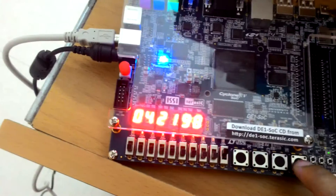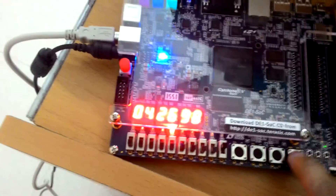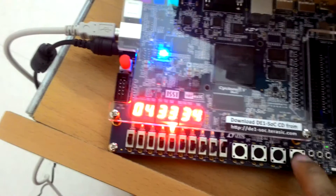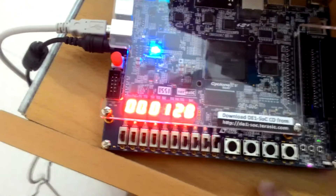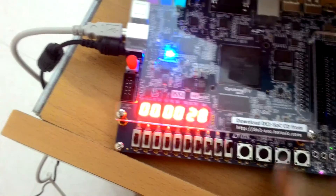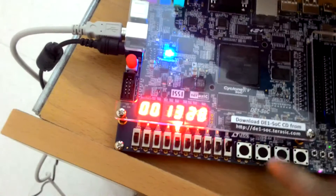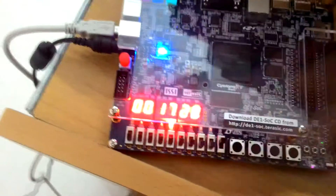One more feature: the clear button will not clear a running timer — I can click it any number of times but it will never clear the timer unless the timer is stopped. If I stop it and clear it, it resets. However, the clear button can clear the running split mode timer. The display then goes back to the stopwatch display because the split mode timer has been cleared.